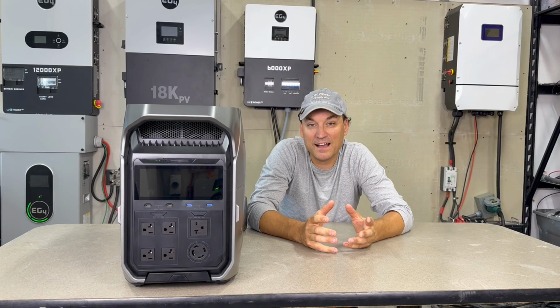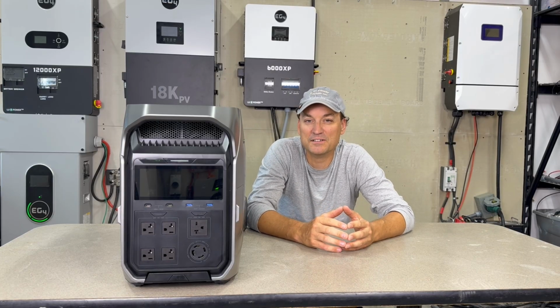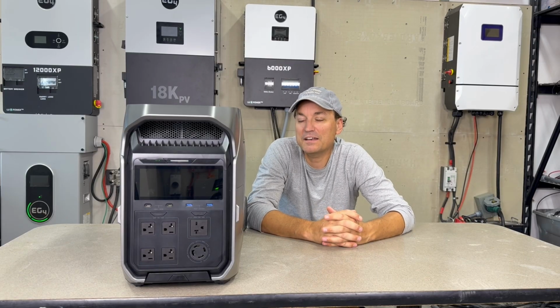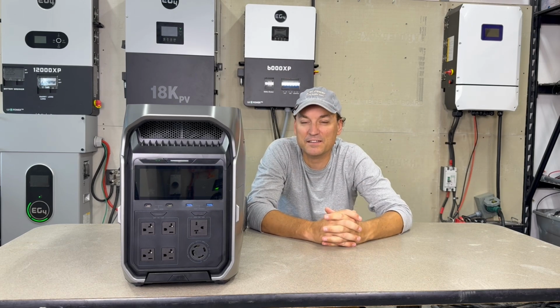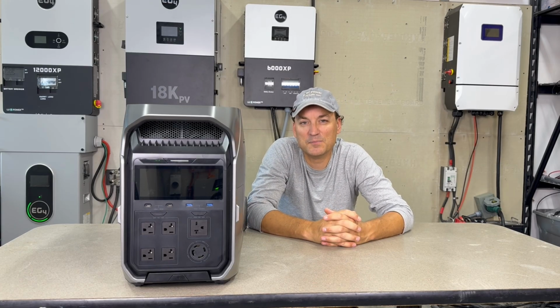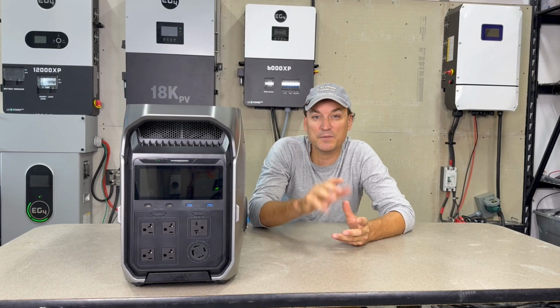As for how long it lasts, it's tough to say. All fridges, all appliances, they're all a little different. So you'd have to know the ratings on your fridge. But just a fridge alone, if you weren't to use solar on this or didn't have any expansion batteries, it would run it for well over a day, I would imagine, over 24 hours. Because fridges will have these little surges, then they'll go back down and cycle, especially the modern ones, and they'll run for hours or not run at all once they've reached that maximum or minimum temperature.